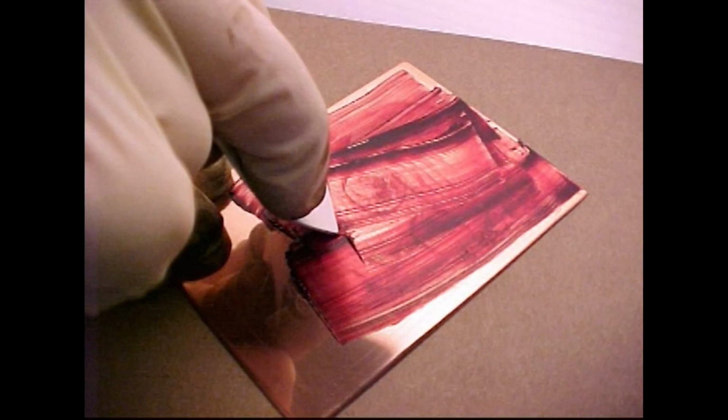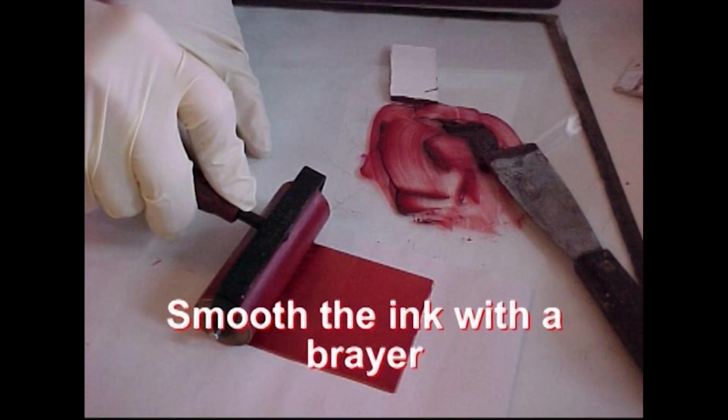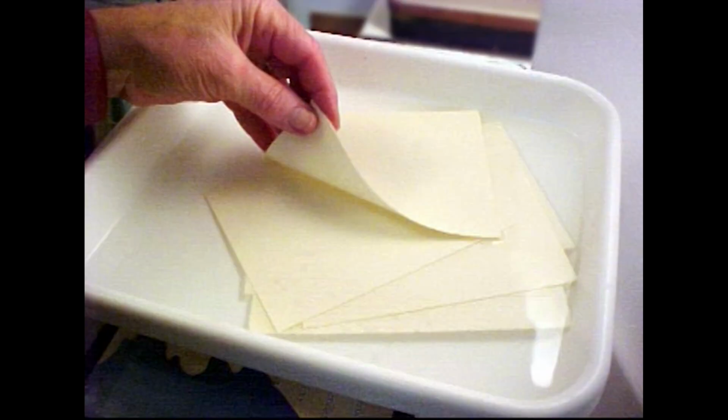Now my plate is ready to ink with a chip of mat board and I roll the ink out with a brayer. Then I wipe the plate with a page from a telephone book and hand wipe it for a final polish. My paper soaked for an hour.